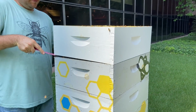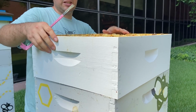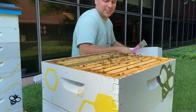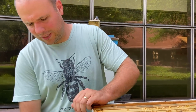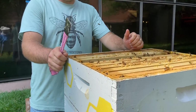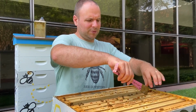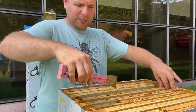Nice. So this super actually has some sugar water and medication in it, so we're going to go ahead and move it off. The super is the box. It's called a super because it contains the surplus or extra honey. And then these bigger boxes down here, those are brood chambers because those have the babies, the brood. Also contains some honey down there as well. We've already pulled one frame out because we were doing some filming with it earlier, but these are called frames.